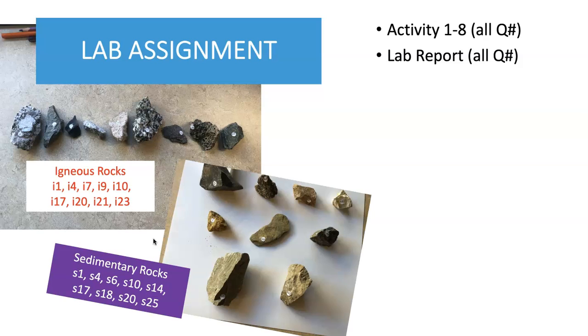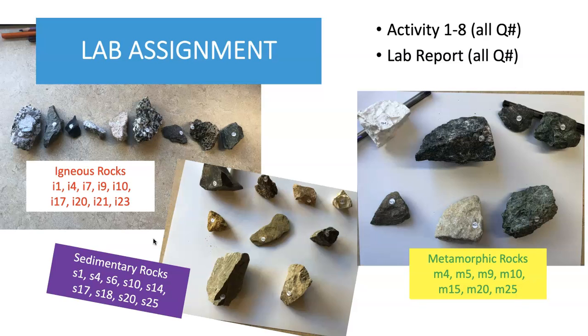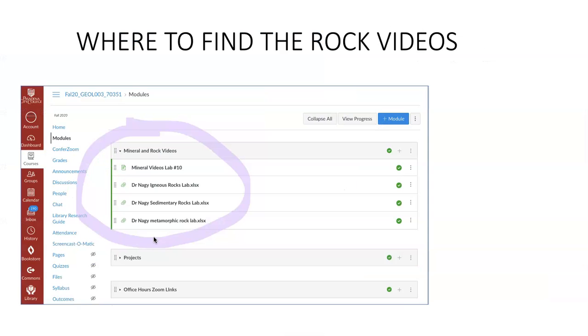In another of the baggies, you have the sedimentary rocks, which begin with the small letter S. And then in a third bag, or a fourth bag, I guess, you're going to have the metamorphic rocks, which begin with M. And so I've indicated here all of the numbers that you should have in your rock bags. You will also somewhere have a quartz crystal and a feldspar crystal, and those are just repeats. You already have them in the mineral kit. This was something that we handed out to a different class that didn't have minerals, and so we included those two very common minerals.